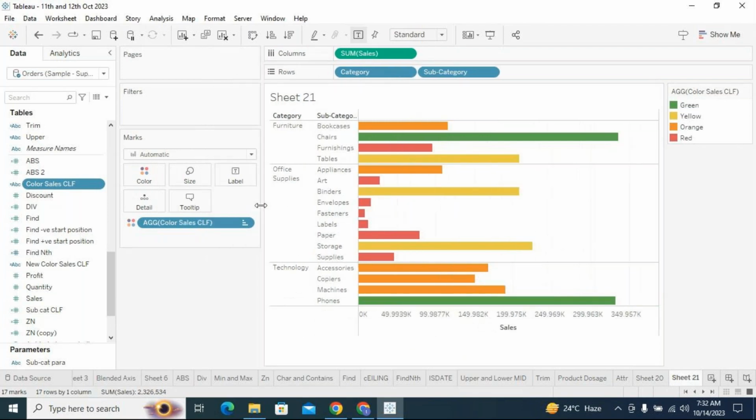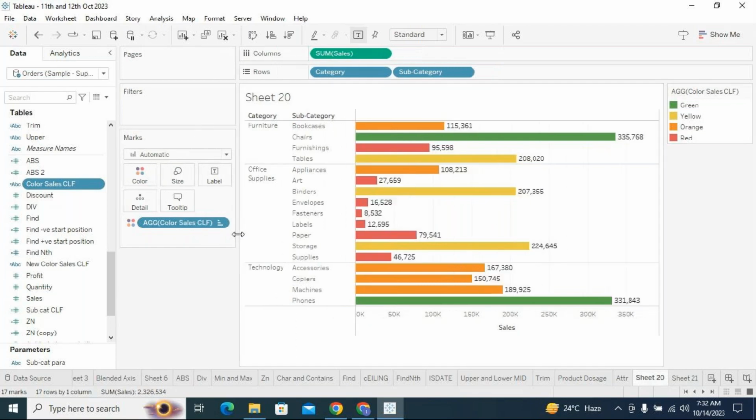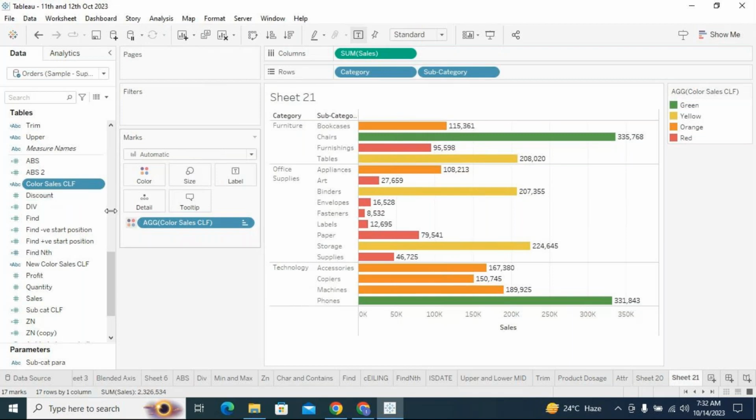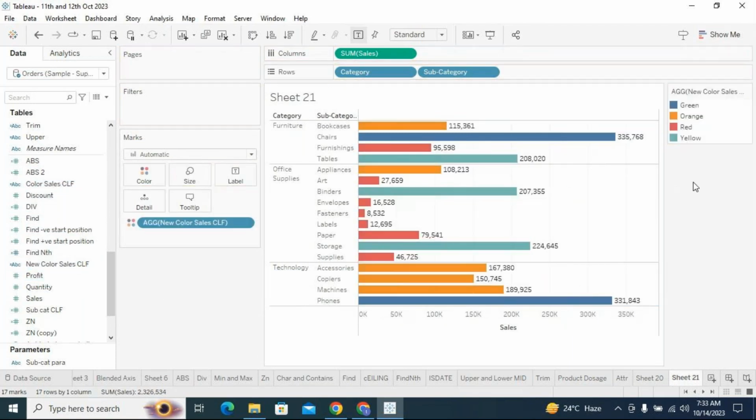Here what I placed into the colors is color sales CLF. Here it should not be color sales CLF, right? It should be new color sales CLF.